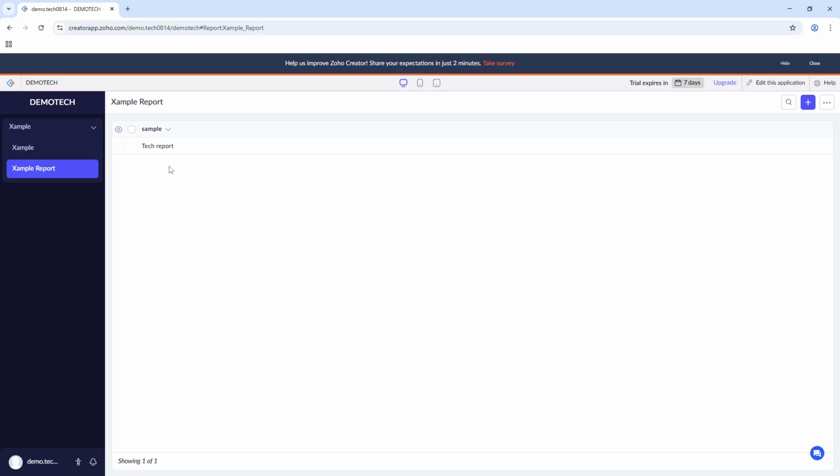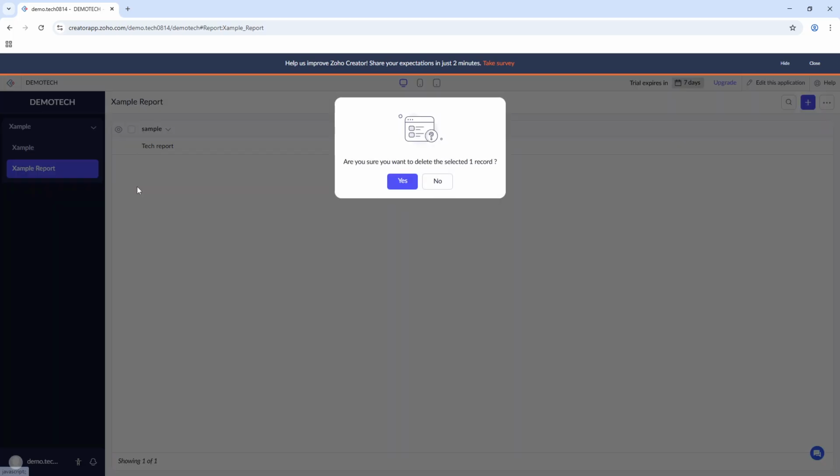Now that you've pinpointed the report to be deleted, hover over it. You should see several options become visible, such as viewing the report, editing it, or deleting it. Pay attention to the delete option, which is often represented by a trash can icon. Click on this icon to proceed with the deletion process. Zoho Creator cares about your data and wants to ensure you don't make unwanted deletions, so you'll typically receive a confirmation prompt when you press delete.